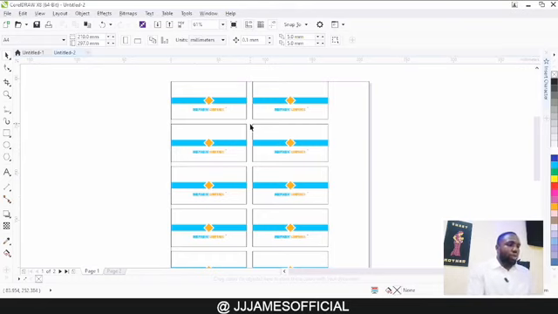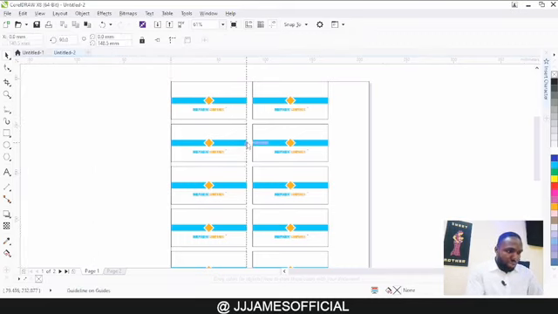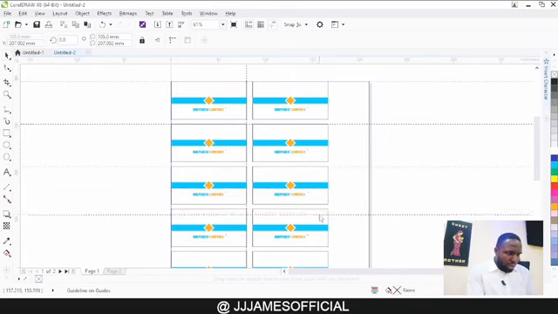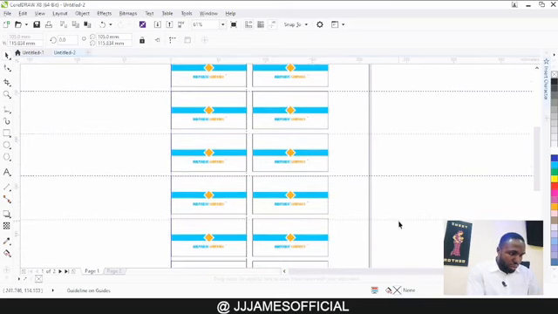All right, so now you need to use your ruler. Come over here, drag your ruler out, and then use that to position your object. Use that to know where this guy starts. That's the vertical ruler. You can also bring down the horizontal ruler and use that to know where your work begins, each of the lines, where do they begin. So you use the ruler to properly set your dimensions right.